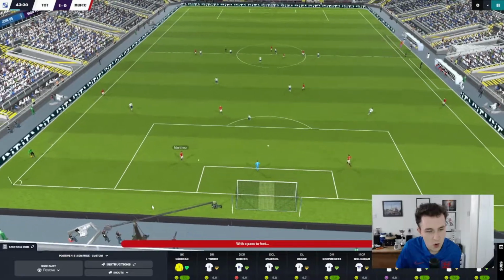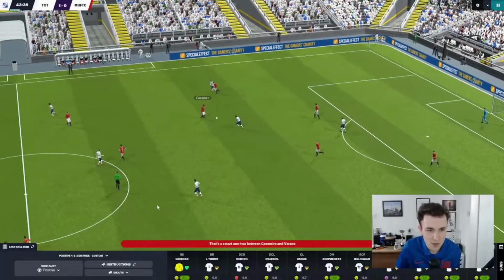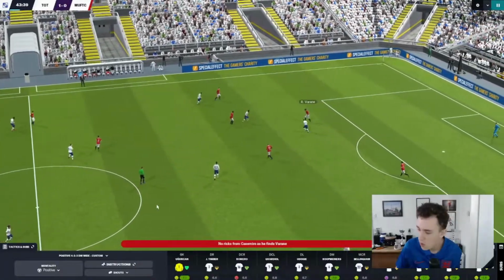David De Gea with a goal kick here. He goes short into Lisandro Martinez. Looks for that long ball into Casemiro. Back to Varane. Into Casemiro now. Has got a little bit of space. Rafael Varane on the ball.